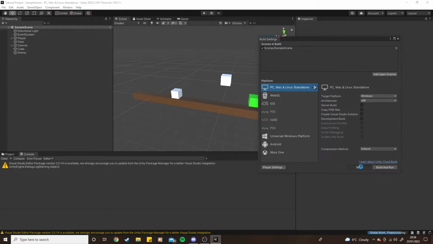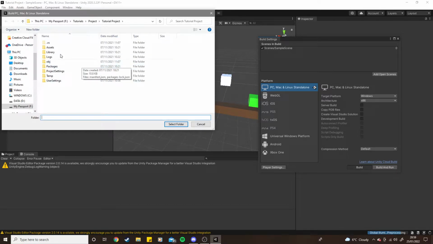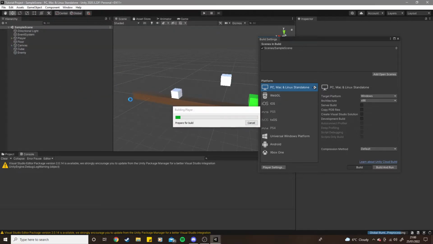I would just go ahead and click Build, which will bring up your files. This is exactly the project that you're working in at the moment. So what I would do is add a new folder and call it Builds. However, if you were one of my students, I would say use the project name. So let's just call it temp project underscore your first name and then your second name, something like that, and then just EXE or something like that, and then you can zip this up. But for now, I'll just put it as builds. So selecting that folder, and then that.